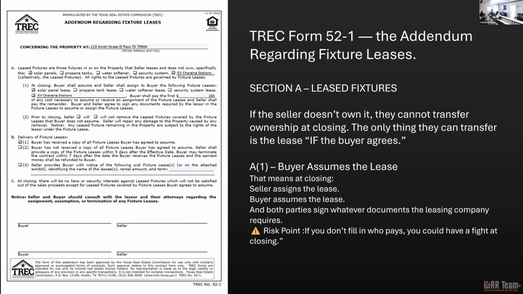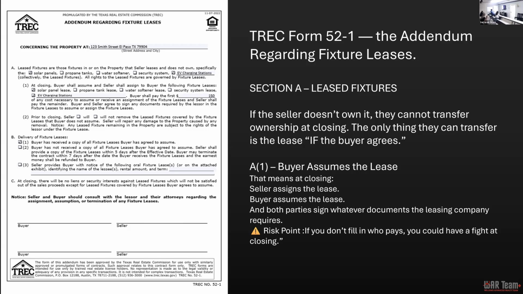So on either side of this, if you're on the buyer side, maybe you want to cap that pretty low. But if you're on the listing side and you find out that the transfer to assume this is higher, maybe that cap might be higher. So you've got to look at it from both lenses here. Or it could just be $0. The buyer's not going to pay anything to get this transfer going. That could be an option too.